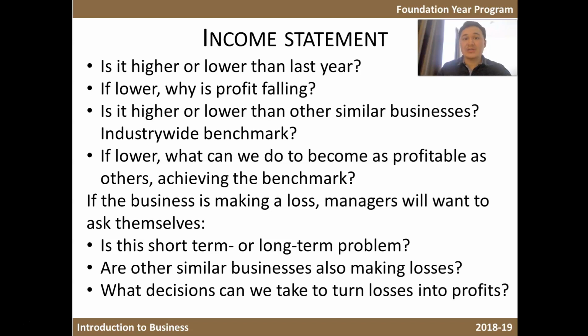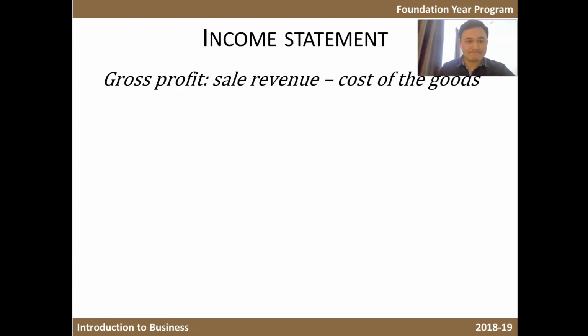But the income statement actually allows you to keep track and monitor how well you're doing in profit and loss. Good, so let's talk about gross profit. The first profit is called the gross profit. The gross profit is equal to sales revenue. So for example, I'm going to give you different examples.